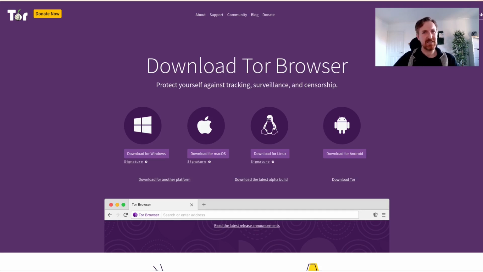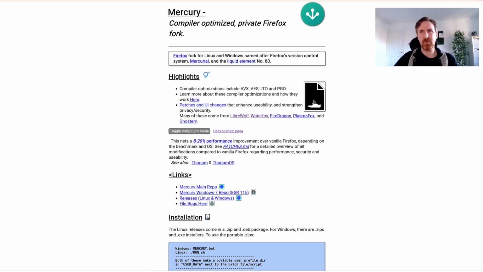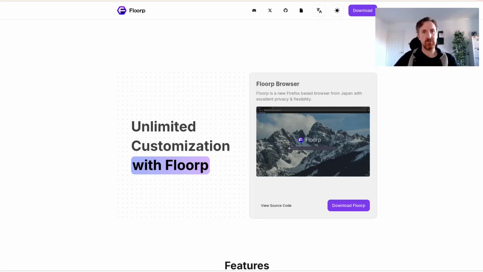Lastly, I did mention Thorium at the start, so I would be remiss if I didn't also mention Mercury. Mercury is the Gecko-based counterpart to Thorium. So that's another one to go check out if you like. So yeah, I think while there are many great options, I personally use Floorp all day, every day, as much as I can on my desktop and laptop.